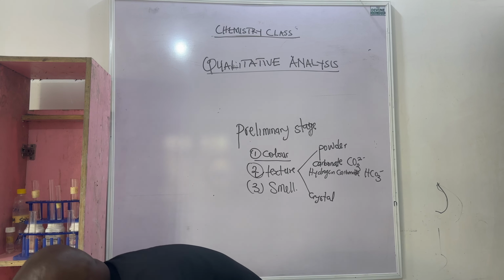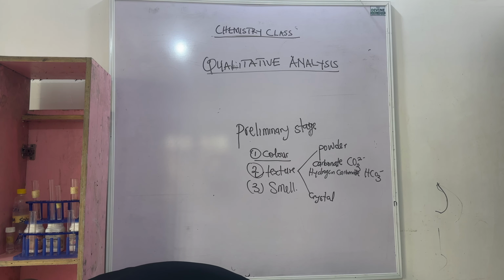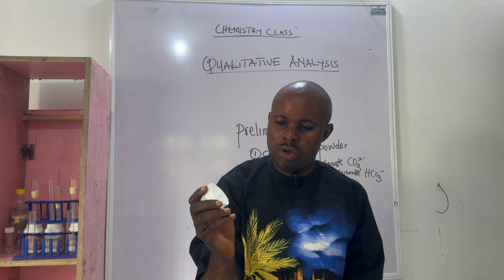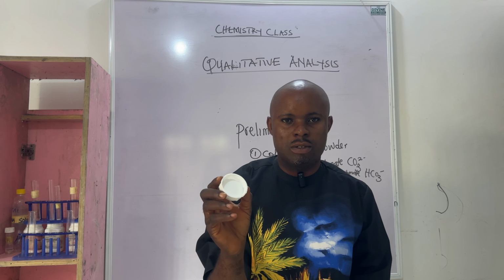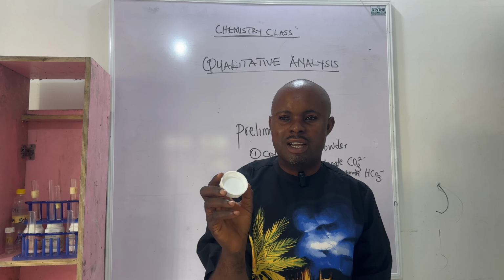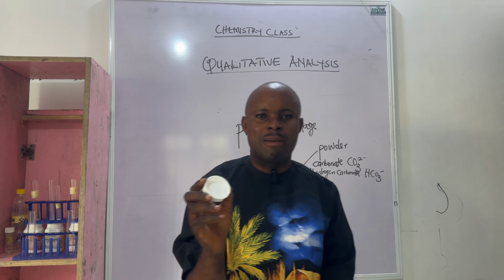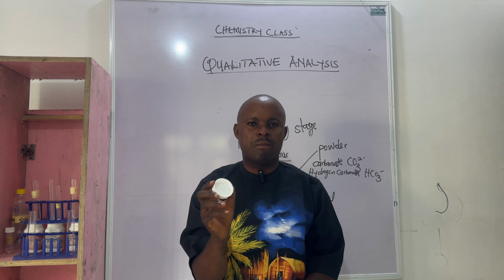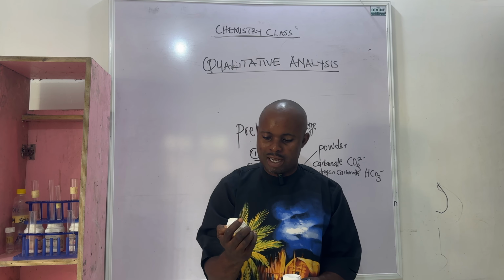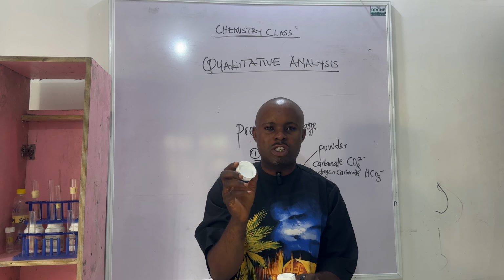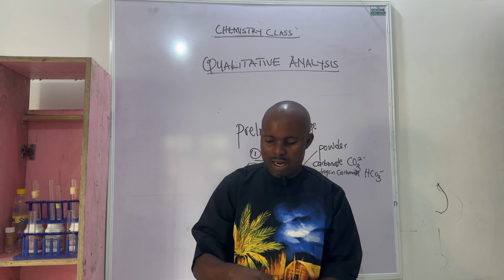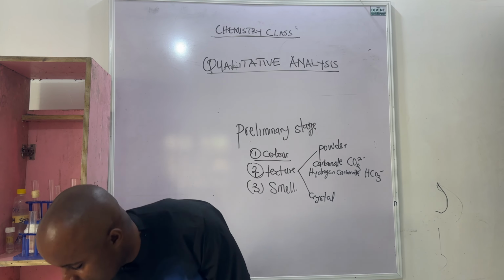They are always in a powder form. If you notice this, you can see the salt is just like a powder. So we can use these characteristics to identify a carbonate family, where the salt that is given to us is in the form of powder. In this aspect, such a salt most of the time contains what is known as the carbonate family.